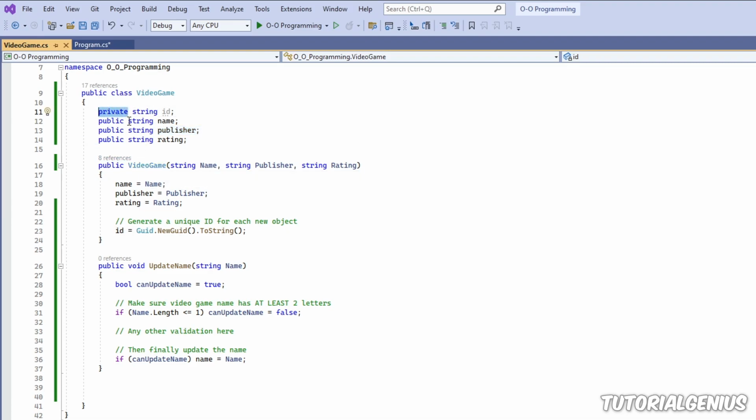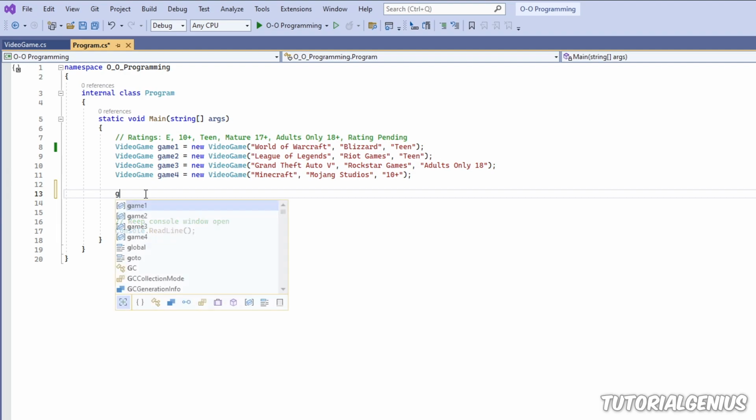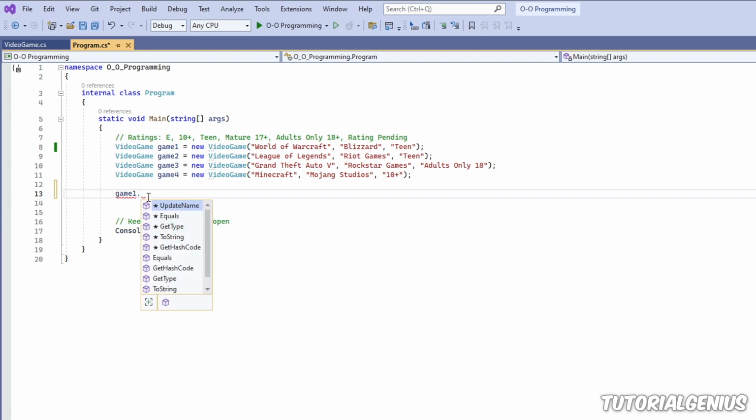So we've gone through one example, and I'm going to tell you now it's common practice to make all of your variables inside classes private. And that means no one outside of the class can modify these variables in any way at all. So if I access the game1 object, now I can't access name directly, I can't access the publisher variable, nothing.